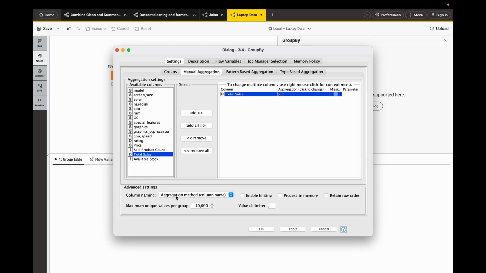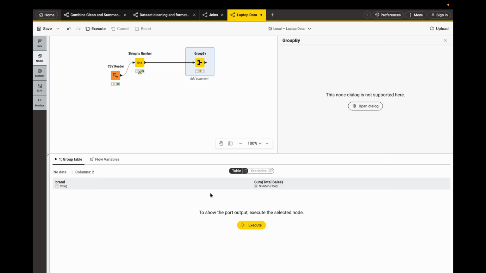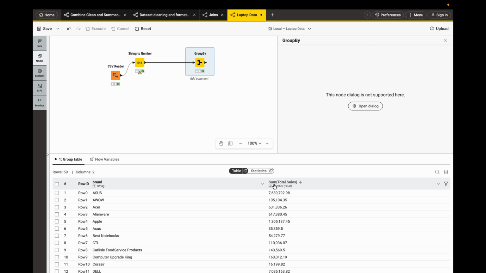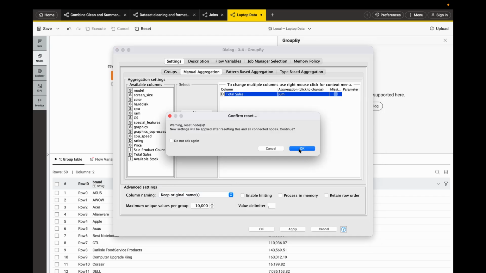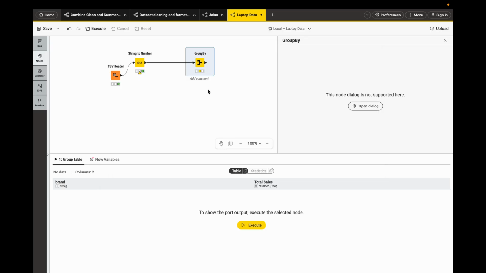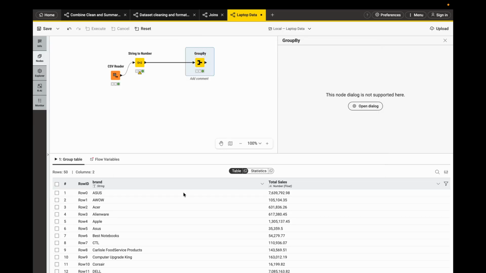I prefer to keep the original name. Otherwise, if you select the aggregation method name and apply, the column name becomes sum of total sales, but I don't want that. So I will use the original name, so your original name will not be changed. If you play it, you will get the data.